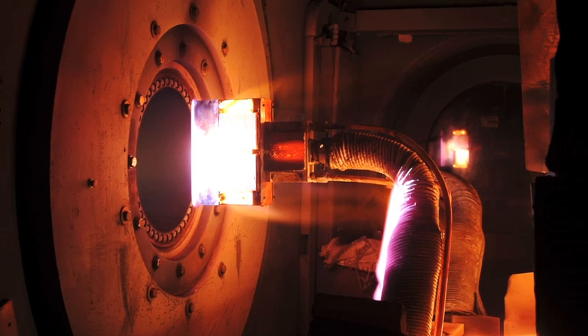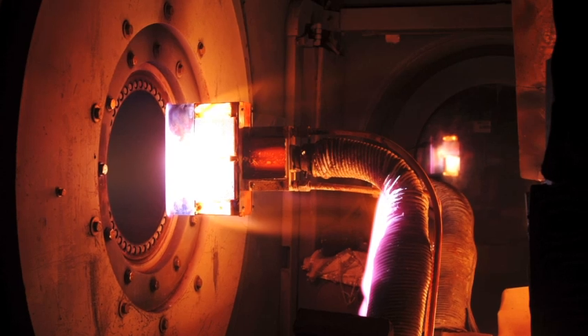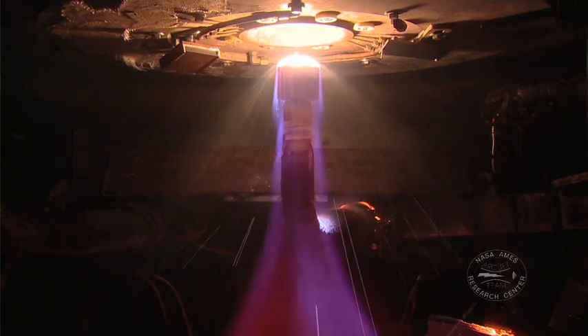The reason we do arc jet testing is because a heat shield is a critical part of the spacecraft's systems. Any spacecraft that passes through an atmosphere requires a heat shield, and the heat shield needs to work the first time. There's no backup heat shield on a spacecraft, so if the heat shield fails, that generally fails the mission and obviously endangers any crew or payload aboard. We do a tremendous amount of arc jet testing because these heat shield materials can really be tested in no other way, and by testing them we assure that we understand all the properties and behavior of the heat shield before we fly it with a crew or payload.